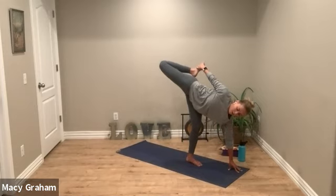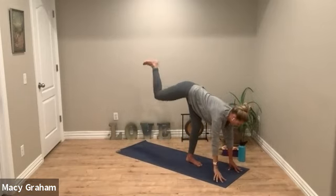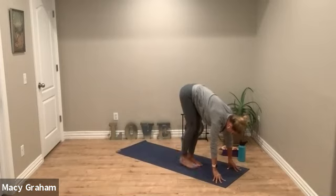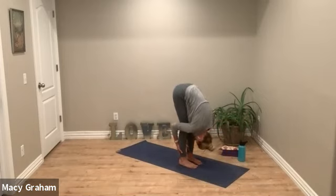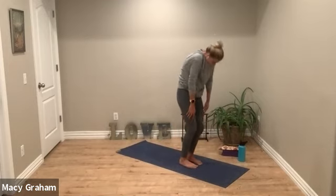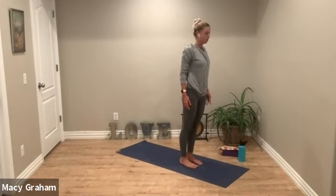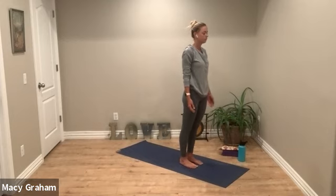Come out of it just as controlled as coming into it. Slowly lower and turn the hips back to center. Finish with a fold forward. And then curl up to standing. Pause for a moment. And we'll try that on the opposite side.